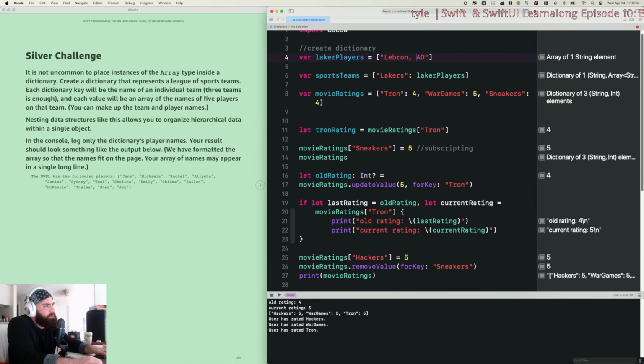Yeah, one string element. LeBron, AD. Oh, well now it's not screaming at me. So is that okay? So that works. I don't know why. Okay, Xcode. Just blame it on Xcode.